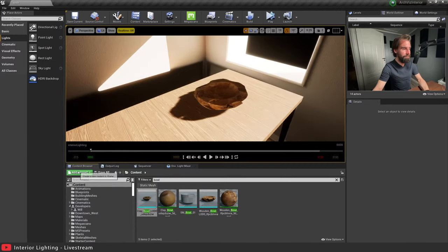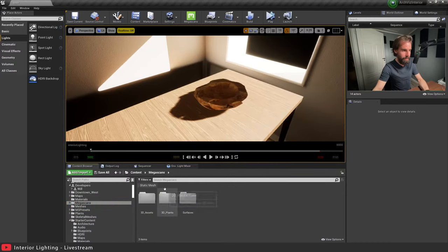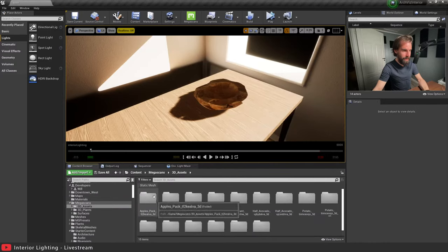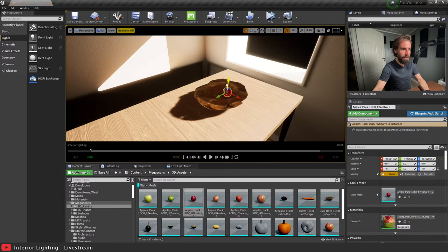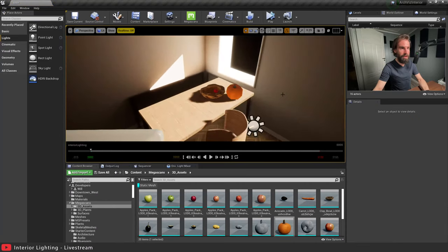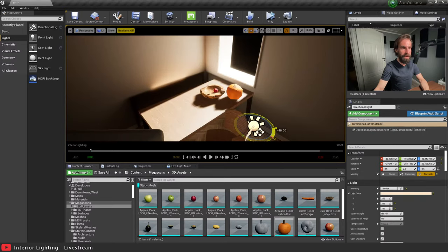Close this. I need to find my Megascans. 3D assets, static mesh. There we go. So we got some, oh, nice, we got some apples. Got a pumpkin. Heck yeah, pumpkin. Don't worry, I know the lighting is totally wrong right now. That's fine. I'm probably going to make this lighting dynamic for now.